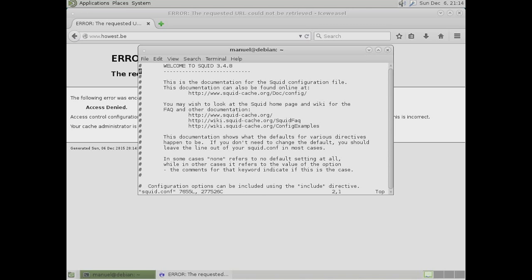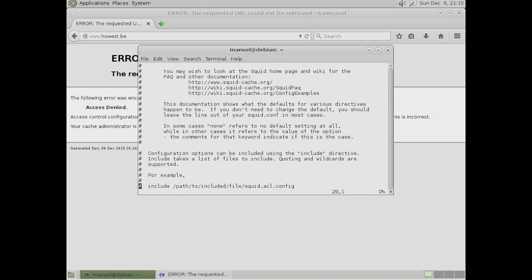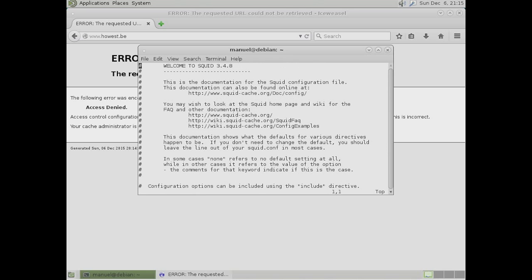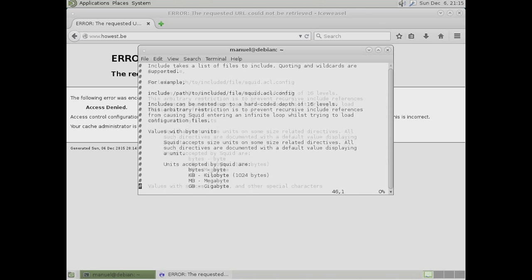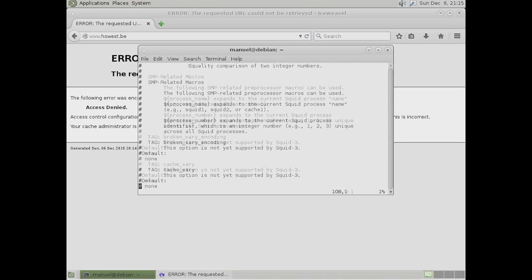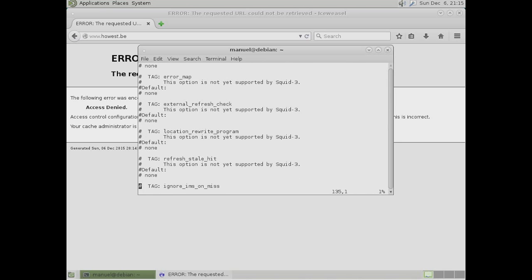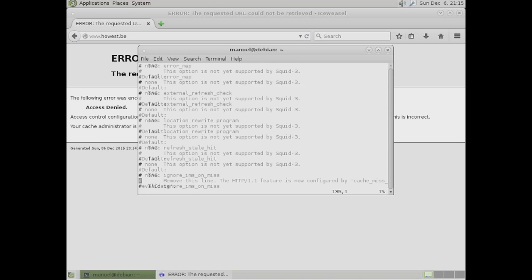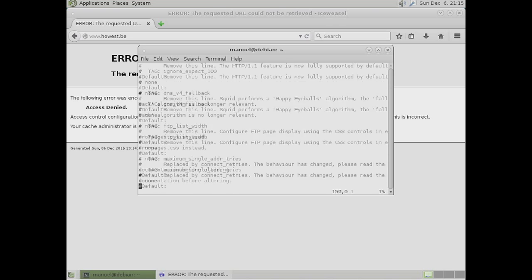Squid.conf is a pretty messy file, because as you can see, most of the file is commented out. Actually, the file has a manual page in it.